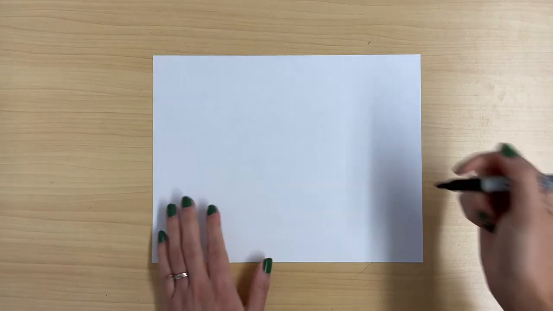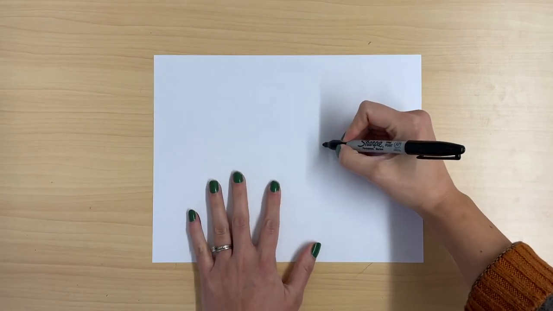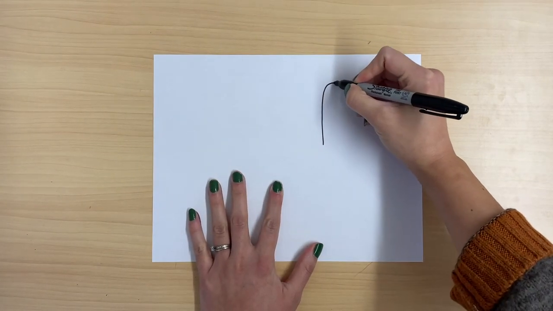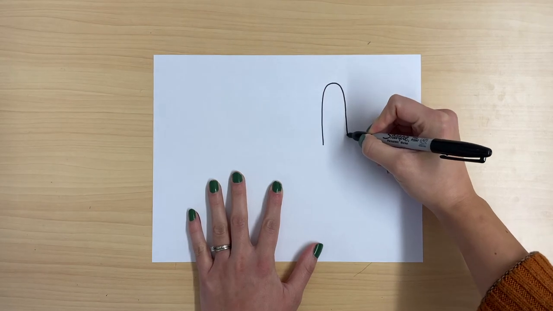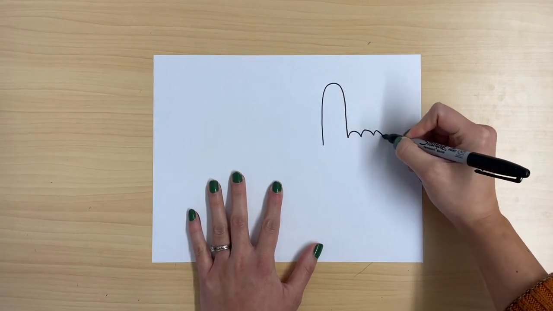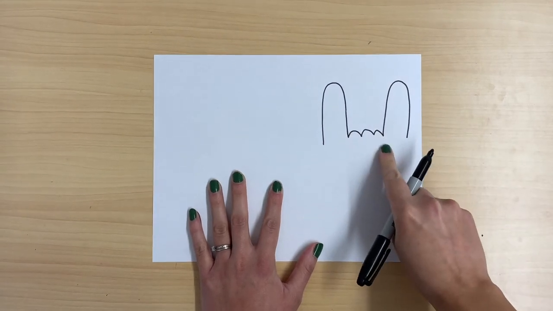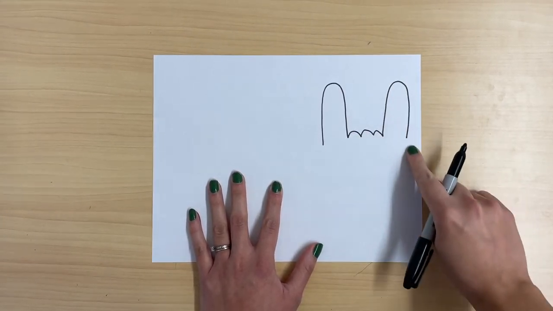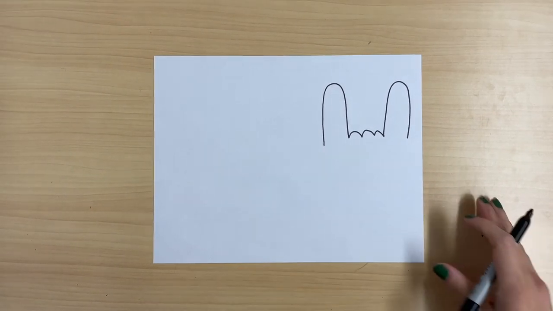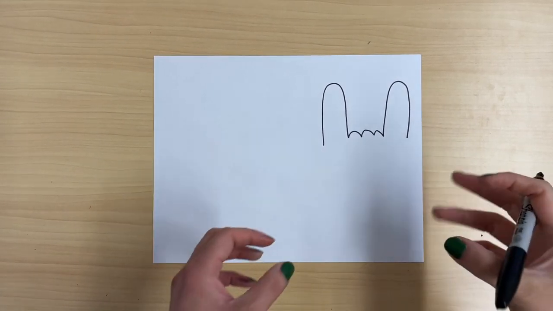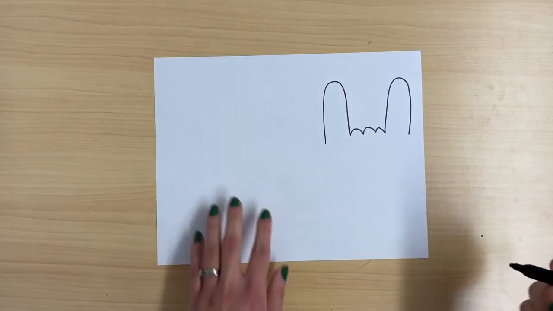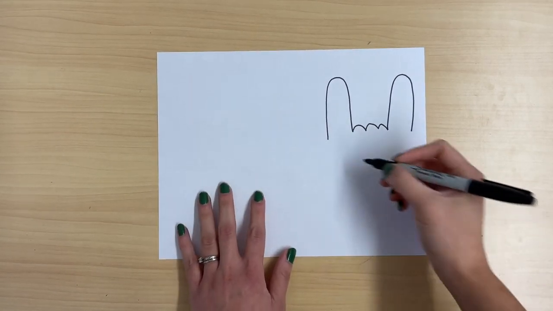To begin drawing our llama, we're going to start with the ears. I'm going to draw two shapes like this with a bumpy line in the middle. These are the two long ears. Now remember, llamas are really fluffy. They have lots of fluffy wool covering their bodies, so to draw the sides I'm going to draw more bumpy lines like this to show their fluff.